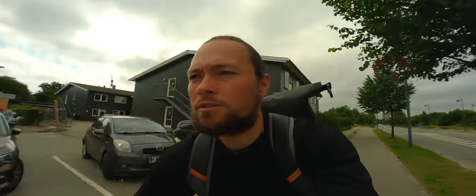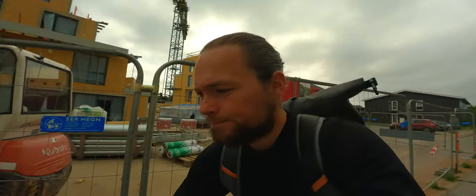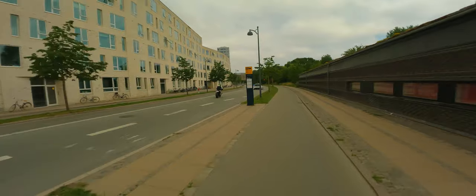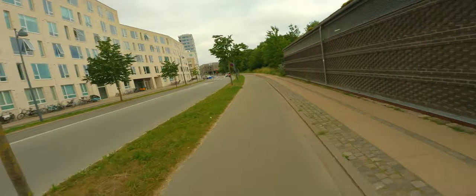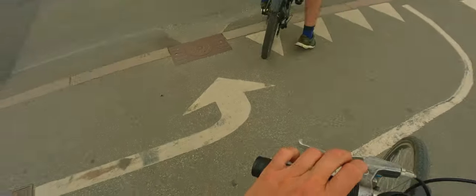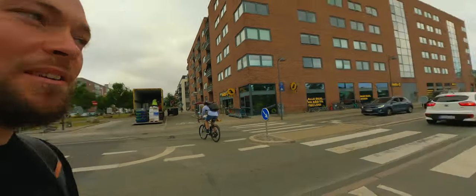A very interesting thing about biking in Denmark is that the bicycle path is on both sides of the road. So that means if I'm going this way, like the cars and bikes, I should stay on this side of the path. So people cannot cycle on this side of the path towards me. If people want to go in the opposite direction, they need to go like cars to that other path on the other side. That's really clever. That's really nice. We've got bike lanes and everything up in here.